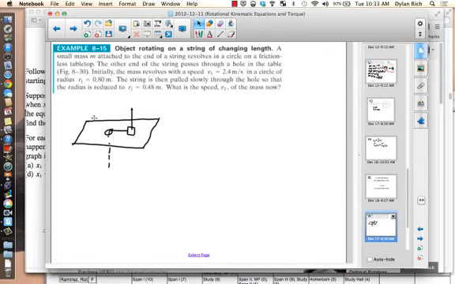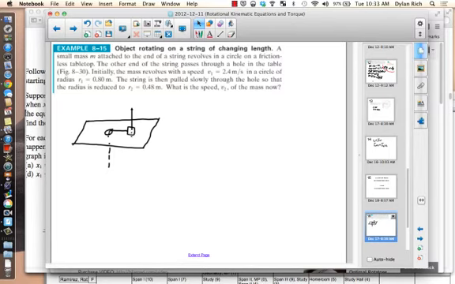The reason why there's going to be a conservation of momentum is because there are no outside torques. There's nothing speeding this object up as it goes around, and there's nothing slowing it down as well. But what are you changing by pulling down on the string? Moment of inertia. It's getting closer to the center. So momentum is conserved in this, and we can figure out what it is.